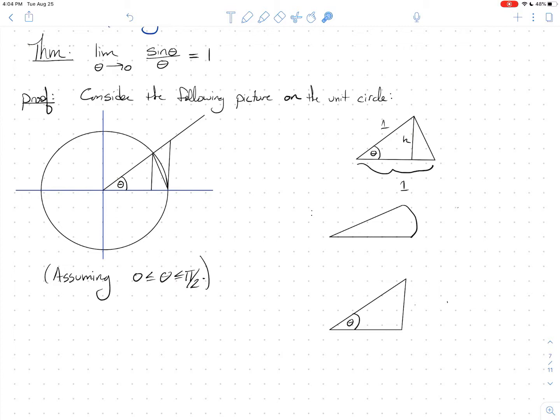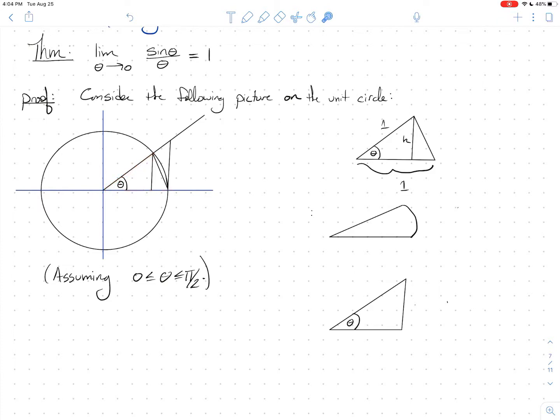So this is a picture of the unit circle. The unit circle has radius 1. Let's squeeze in a little radius. This is 1. This is 1, right? Radius 1. Okay, I'm going to erase those now. But that's key, that you recognize this length is length 1.